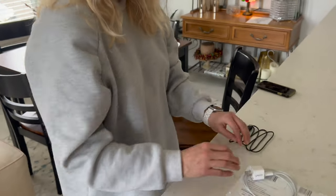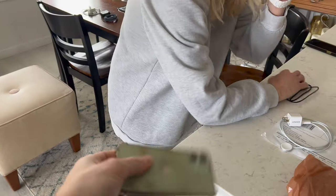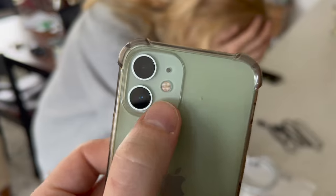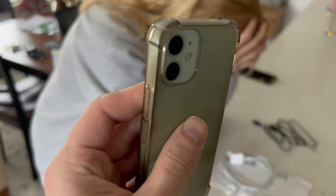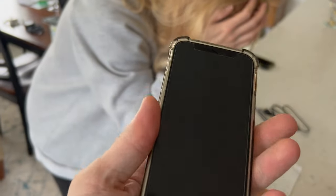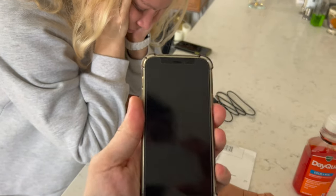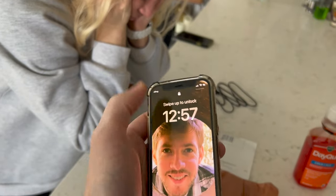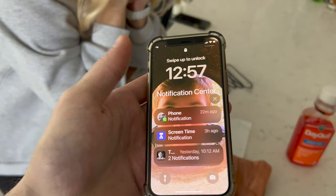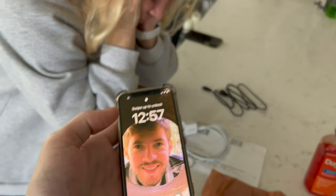This is Meg's iPhone 12 mini and it's got a protective case. You can see that like the iPhone 14 it has two cameras, though they're in line. That's the True Tone LED setup. This is a TPU case — it shows off the beautiful antique mint color of this phone. It has the Face ID and the sensor bump up here just like the iPhone 14. She even puts me in her background.